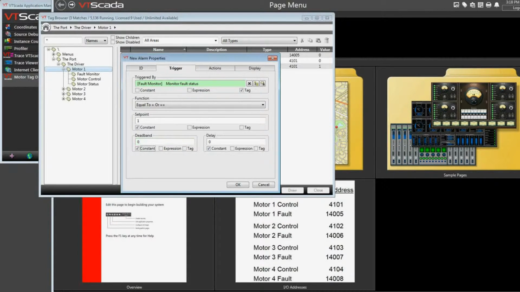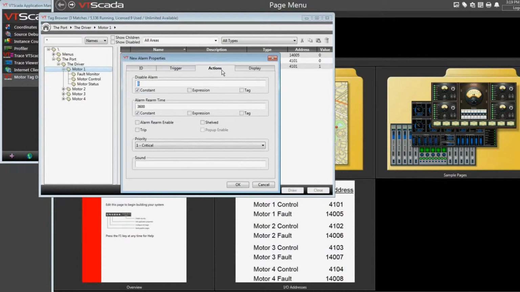That doesn't apply to my digital. The other option is a delay. I can say that, well, if I have spikes in value, transients, if I set a delay of 1 second, my alarm trigger has to go to that state and remain there for at least 1 second before I will consider that this is a real alarm and not just some sort of transient spike in the system.